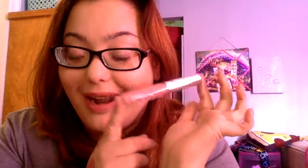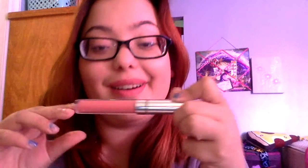As you can read from the title, I'm reviewing this ColourPop liquid lipstick, the new formula. Now, I have not tried ColourPop in a really long time. It's been close to 2 years. I have tried the old formula and I decided to redo these liquid lipstick reviews, see how I rank them, see what has changed, see if it's good or not, see if these $6 are done or not. So let's give it a go and I will see you guys in a little bit.